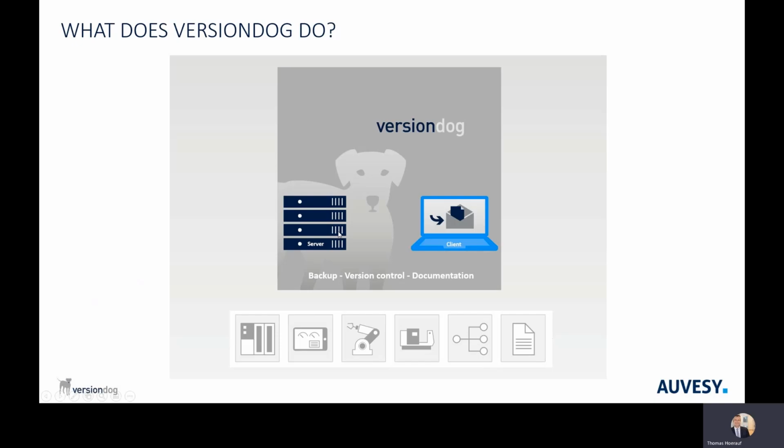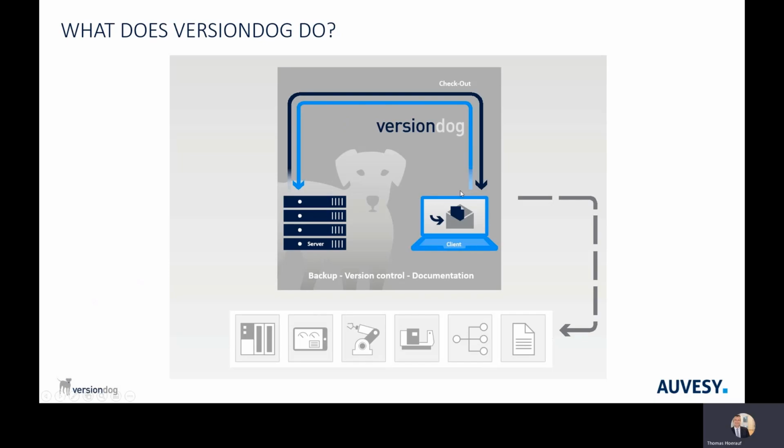How does the workflow work? Well, you first check out your current version to your client. There you can modify it, and you can download and test it in the device. And if it's running fine, maybe you have done a failure fix or an improvement, then you can create a new version locally. And when you are connected back to the server on the network, you can check in the new version to the server. So this is, I would say, the internal logical loop. Check out, change something, and check in a new version.